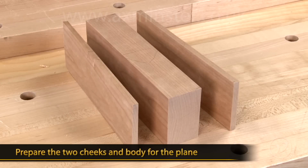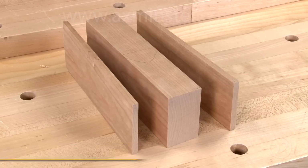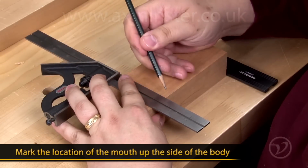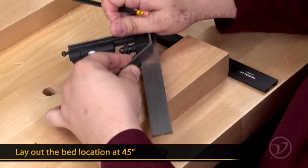The first thing is to mill up the two cheeks and the body for the plane. It's essential that the body of the plane be the correct thickness. Using the diagrams in the instructions, first mark the location of the mouth and bring that mark all the way up the side of the body. Then, lay out the bed location at 45 degrees.